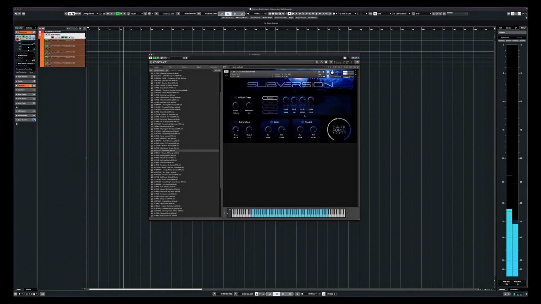So it can be very loud and very soft. That is what Subversion is all about. You can get these really small sounds and you can also get very large sounds.